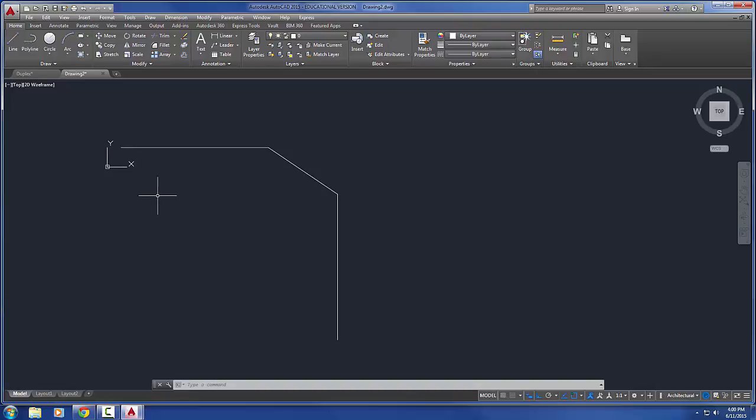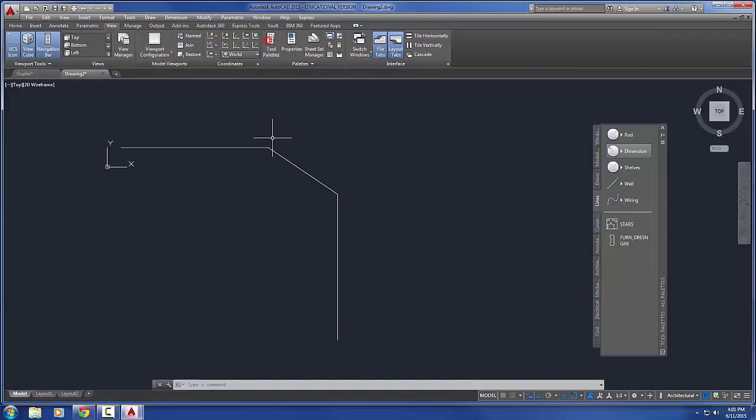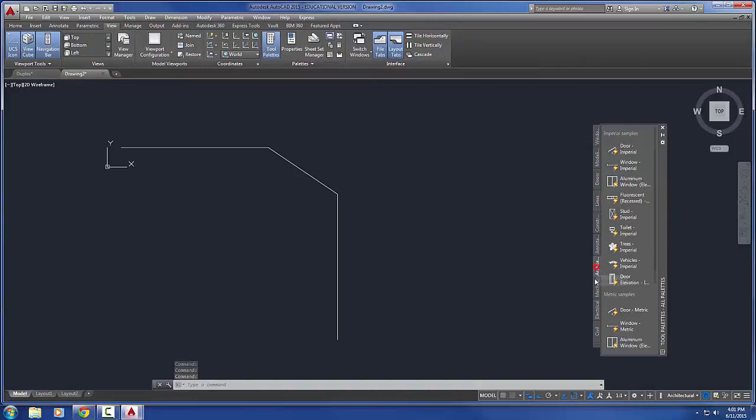You've probably just watched the video on tool palettes, and so I'm going to open up the tool palettes. So I'll come in here to View, Tool Palettes. These are the ones that I just did, but if you scroll down, you can go to the architectural tool palette. And this is the one that I'd like to show you because these are the ones that we're going to be using. So you can see they've got imperial samples and metric samples. So basically this tool palette just repeats itself. With metric, we're just going to be dealing with imperial, which is feet and inches.